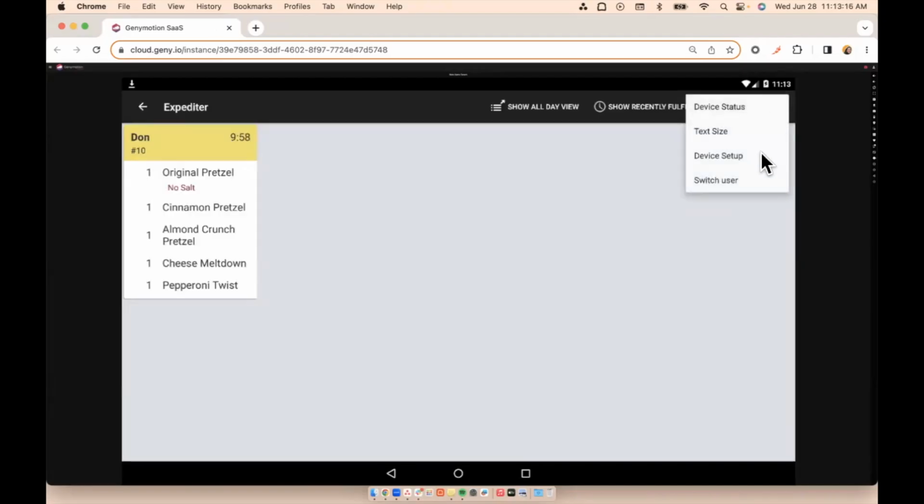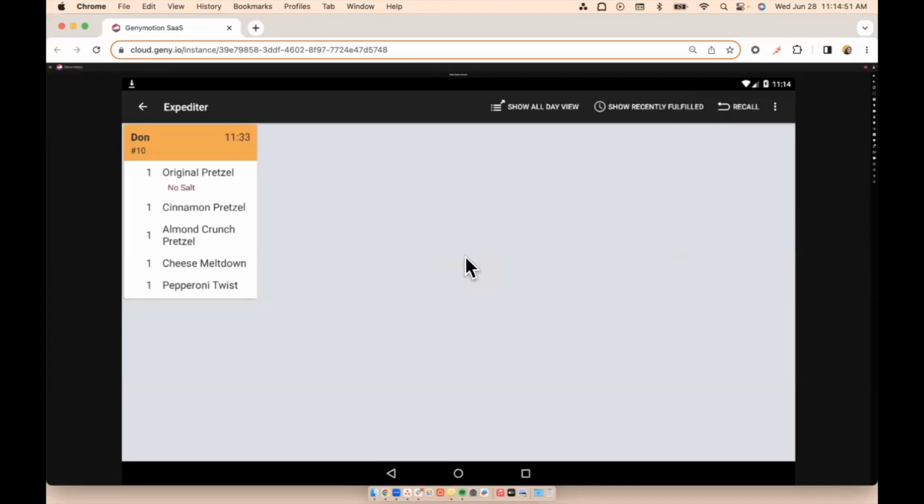This feature will take you to the device setup screen of the main menu dashboard if we would like to configure this specific device a bit further, such as customizing the kitchen sounds for different prep stations, adding production items, or adjusting the average fulfillment time, again, for this specific KDS itself. And then we have the option to switch user. This button will bring you back to the login screen of our point of sale.